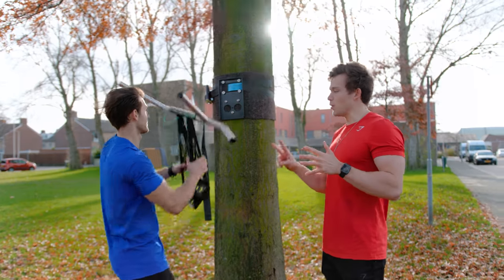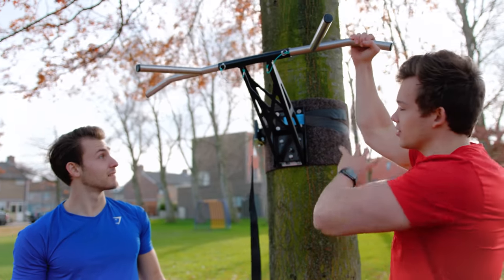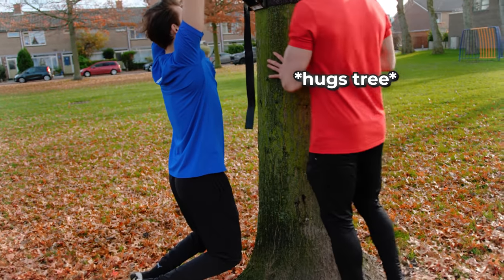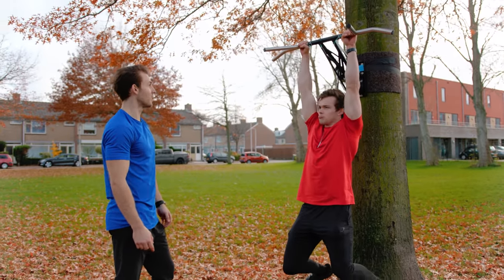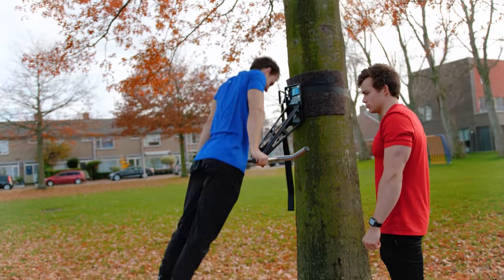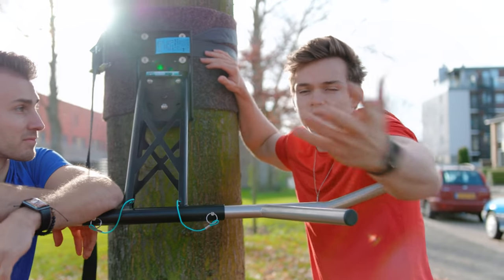Version 2 of the pull-up and dip bar is outdoors. This took around five minutes to set up, though it's quite heavy — but if you can park your car nearby, that's manageable. It's moving a bit but then becomes pretty stable. Versatility is great — you can do a lot, and by taking it off and turning it around, you have a dip bar. You can get the outdoor package for an additional 40 bucks, and that's definitely worth it.